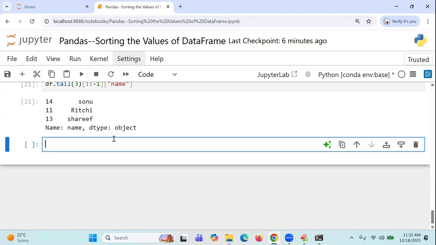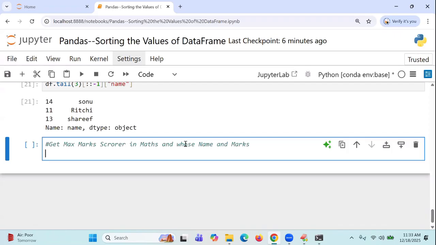Get the max marks scorer in maths, the max marks scorer names, whose name and marks. Highest marks, any highest marks, 99, 100, whose name and all those things.